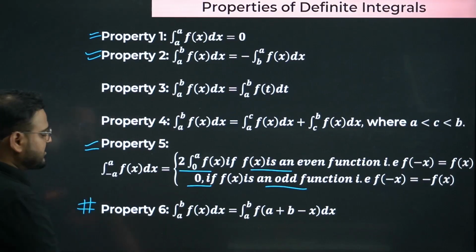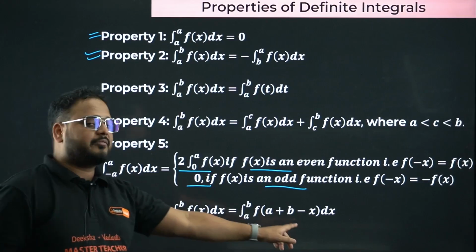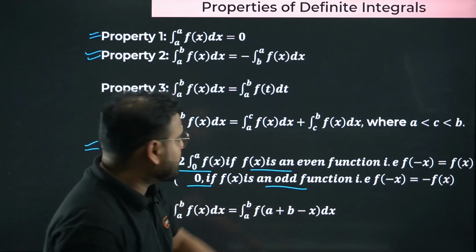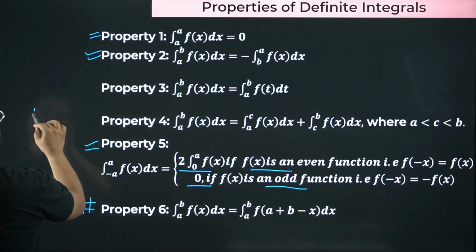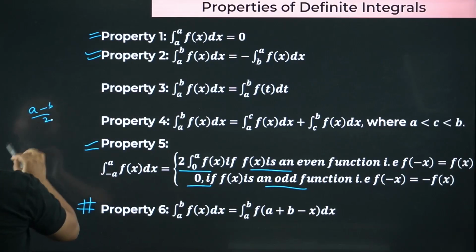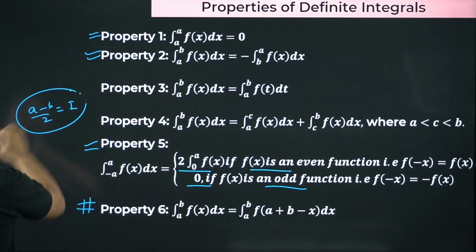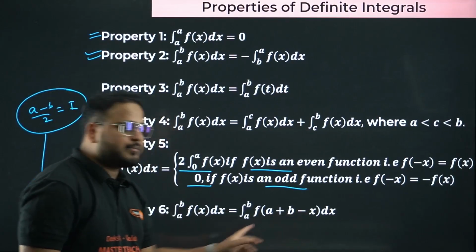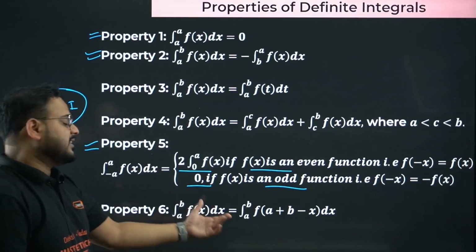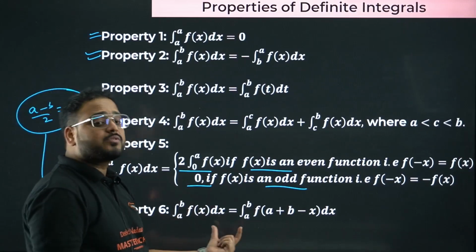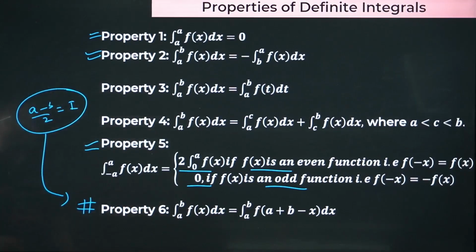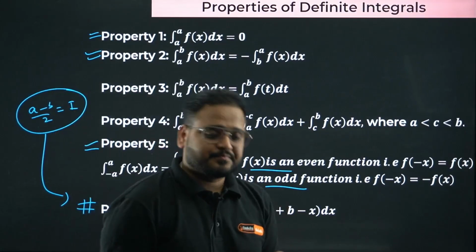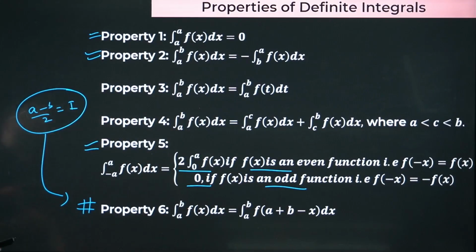I've given the tricks on this integration. Remember a plus b minus x when we're talking about tan cot question, sin cos question. Remember where we used to do this, upper limit minus lower limit by 2. That's my answer for the integration. That was based upon this trick only. Please check. A plus b minus x we replace, and we try to make this question easier for us. So this property is where we use that particular trick in the integration. That question will be coming for sure. So please go ahead and watch my tricks. Okay, chali. This is done.